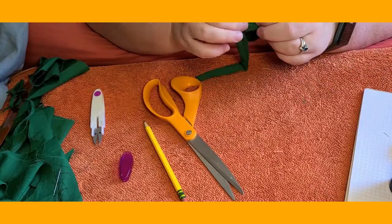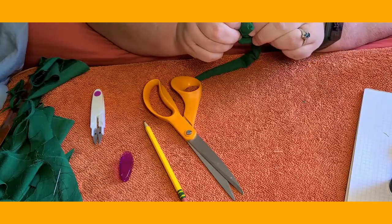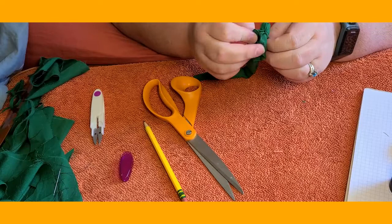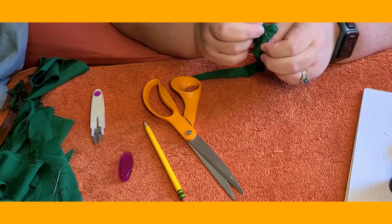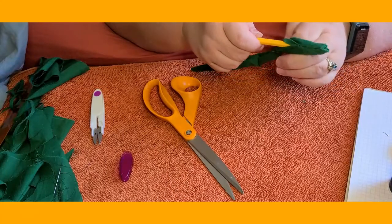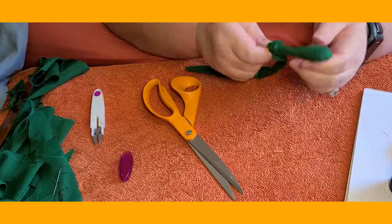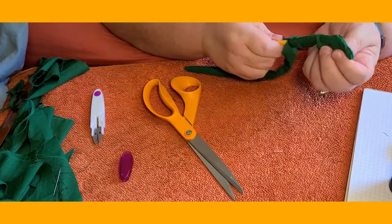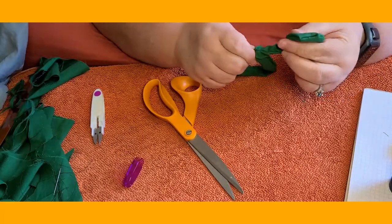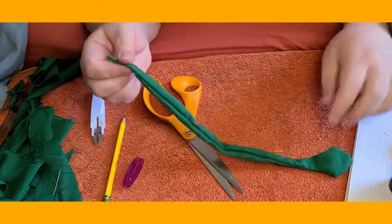Just like the tail — push the head through. This one might be a little harder because you have to stuff all this fabric through, but at the same time we don't have to worry about a point. Use our pencil to push. Keep pushing. I'm at the head — I can tell. You've got to work it around. Some of you guys with thin little fingers might even be able to put your finger through and help push out the shape. I thought I made that head so, so big — it doesn't look so big now that it's all sewn. So there is our snake.